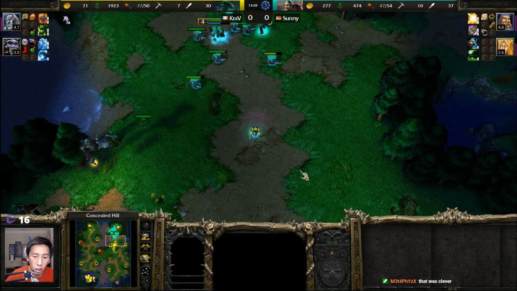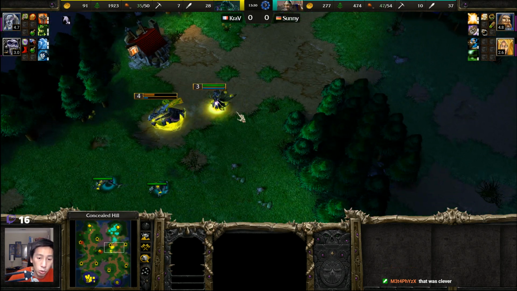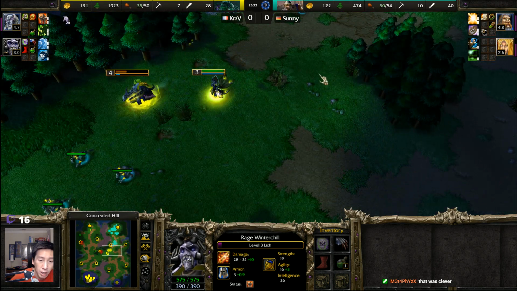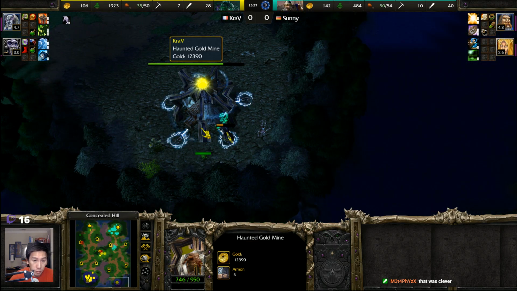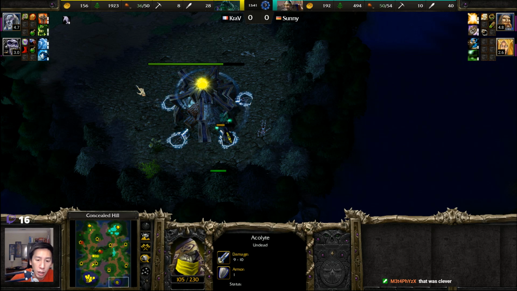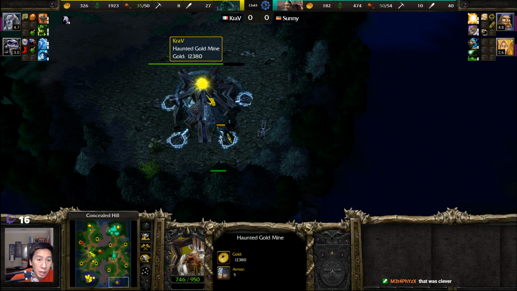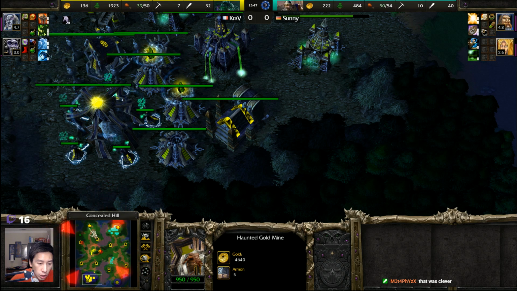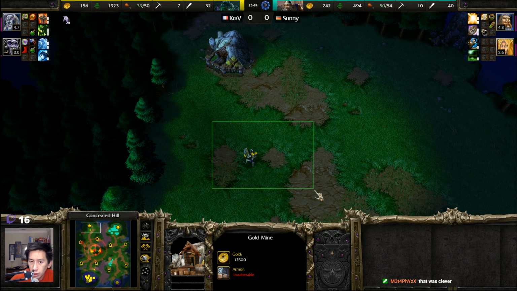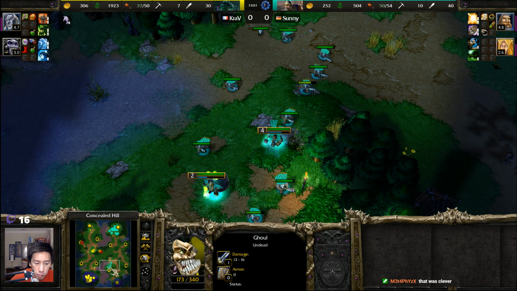You see Banish onto a Ghoul. Ghoul getting Dark Ritualed once more as the Lich is back up to full mana again. All right. We'll see if that additional 10 gold every 5 seconds does make a big difference. I don't see any additional acolytes transitioning off over here, and the Ghoul knows that there is no expansion over here on the top left.